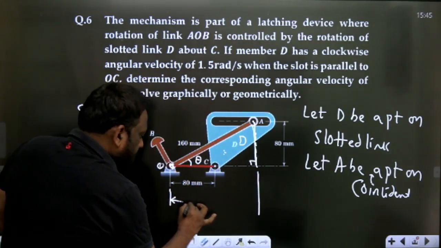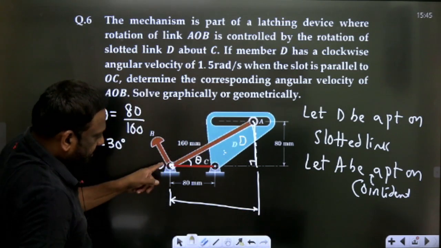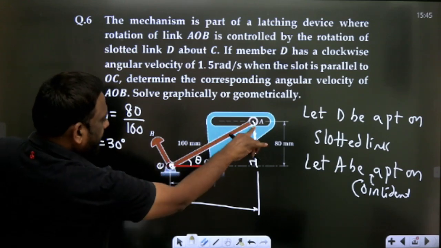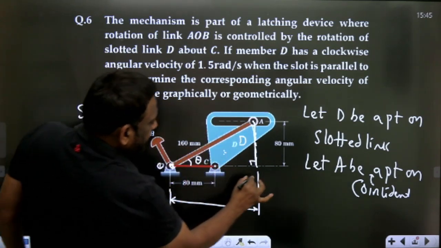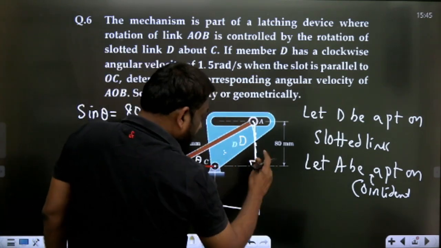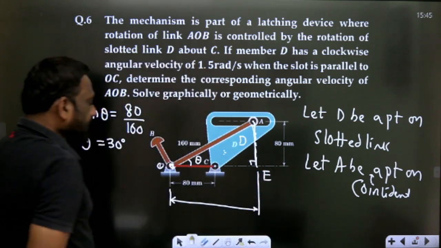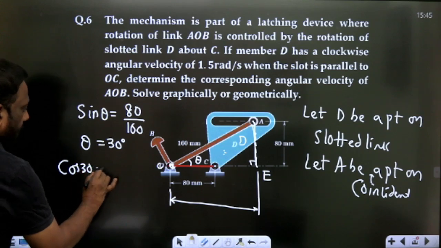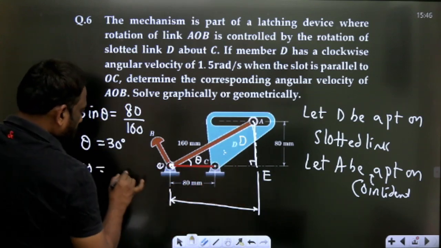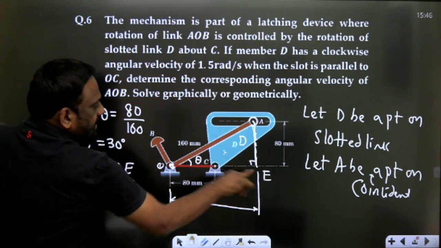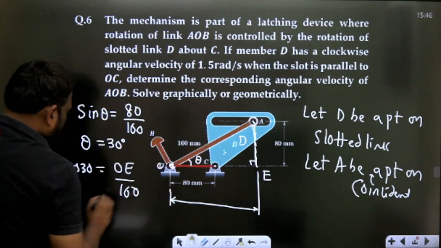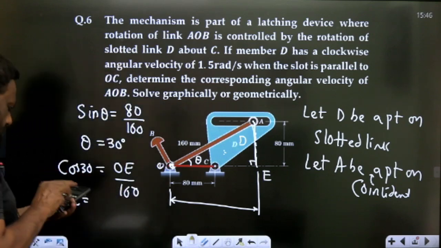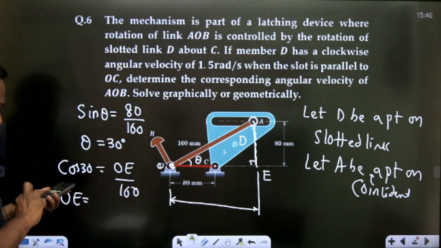If this angle is 30, I think I can calculate this length. अब देखो यहाँ पे cos लगा देना. The hypotenuse is 160. Cos 60 is this total length. एक second. O, A, B, C. Let's take it as D. Oh, D है ना रे. D और एक point है ना. E ले लेंगे. ठीक है. Can I calculate OE? Yes. Cos 30 is equal to adjacent OE by hypotenuse, that is 160. From here, you can calculate the value of OE. I think OE is 160 into cos 30.